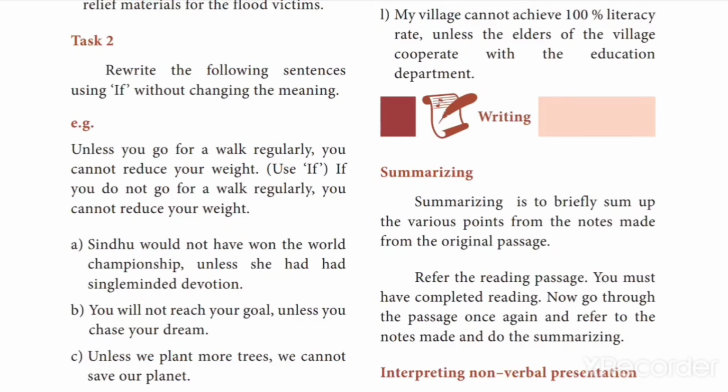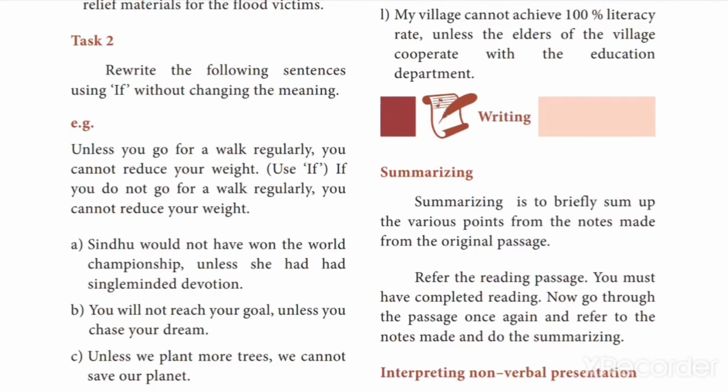And here in the example, unless you go, the verb is go and the subject is you. So when the answer is given, for the subject you, when you want to make the clause negative, that begins with the word you, and the verb is in present simple. That verb go is split into two. You can split it into do plus go, and in between we have to place the word not. We know not should be the second word in the conjugation. So in the answer we find if you do not go, that is where the change occurs.